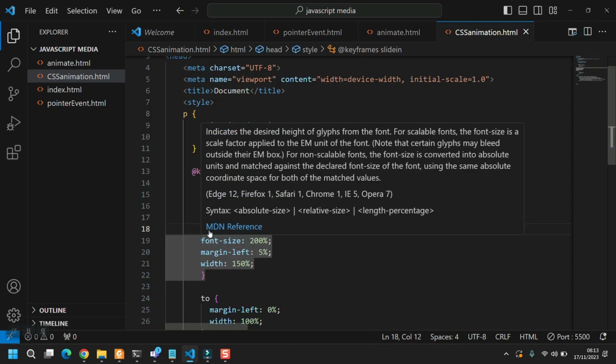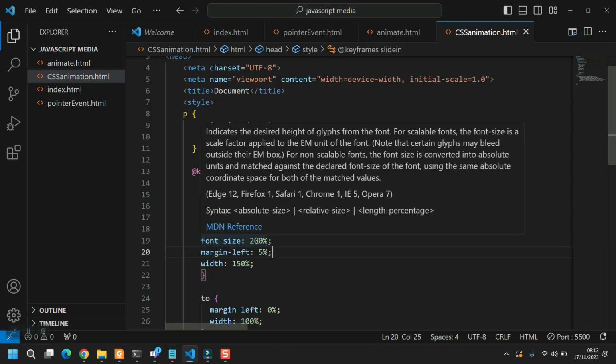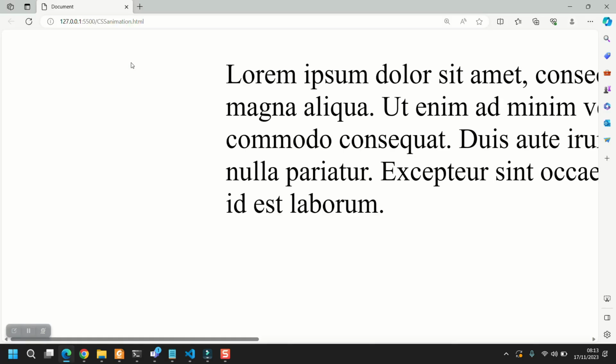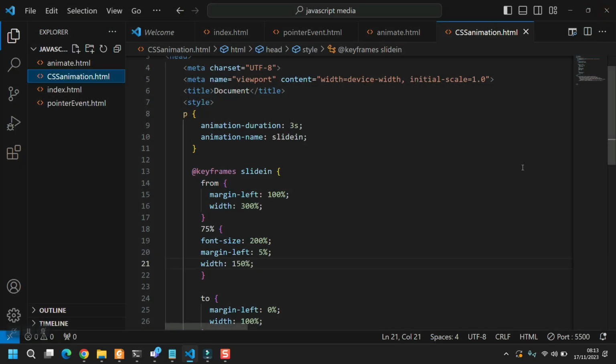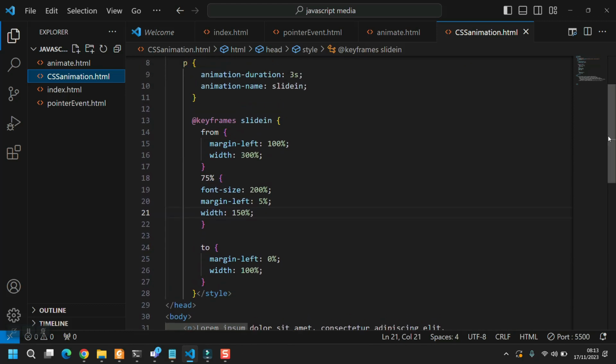This CSS style will appear after 2 seconds and 10, more or less, no? Font size 200%, margin left almost arrived with 100%. This is the animation. So it gets a little more complicated, but it was interesting to see.